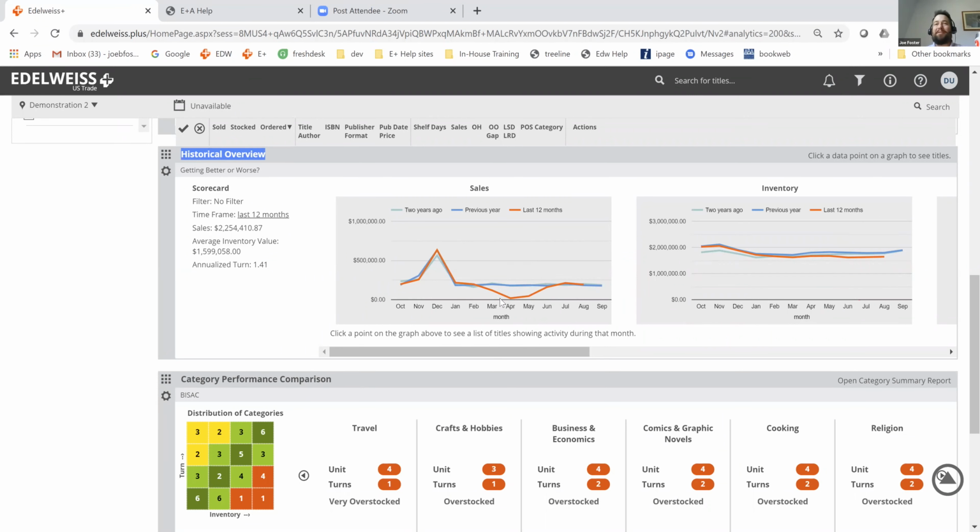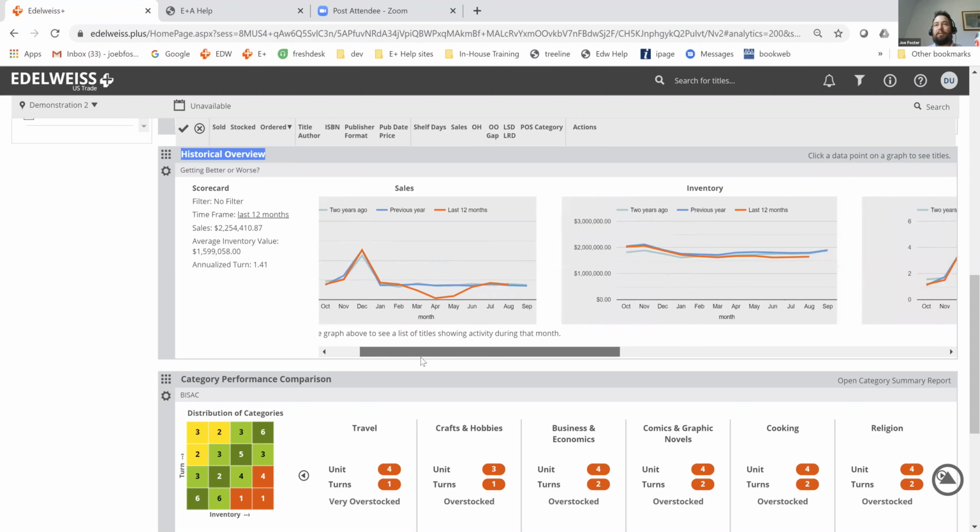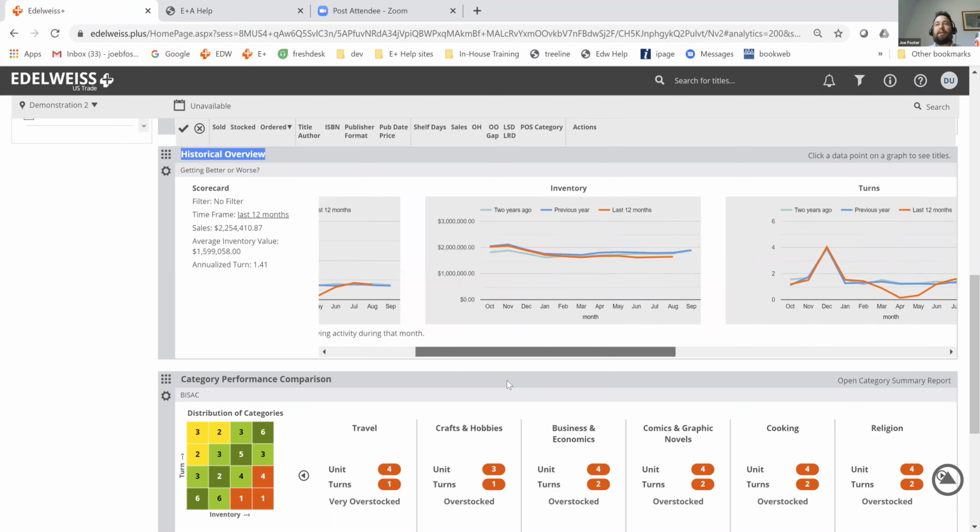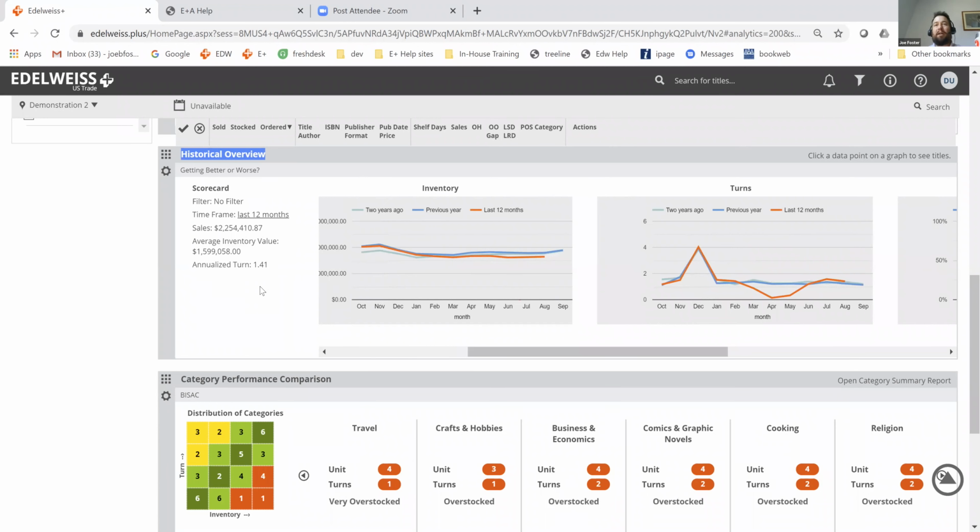I've been looking around a bit, and I see this on most stores. That's a tough time. But you can see, within the last 12 months, take a look at that annualized turn number. That's your report card at a glance. For this particular store, 1.4, not amazing, and it's somewhat because of this dip, but also they're just a little overstocked on things.